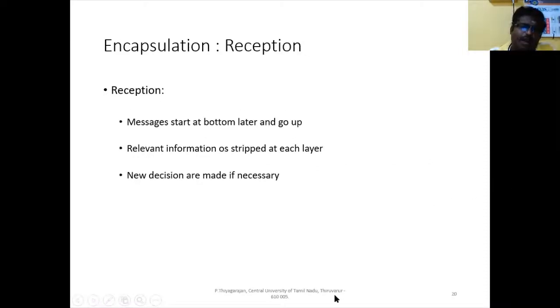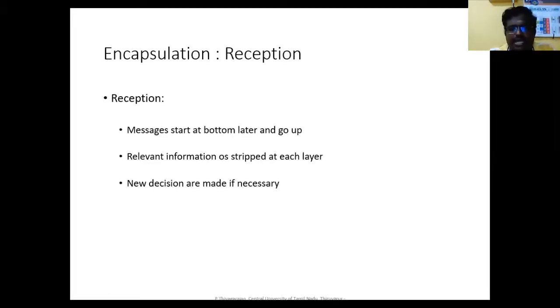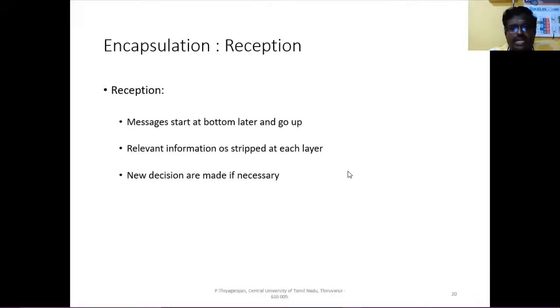Next, we're going to see how the transmitted message is received at the other end. That is what we see in this slide on encapsulation and transmission. At the receiving end, the message comes in. Remember, it has been sent by the physical layer of the sender. It is a bunch of electrical signals on the wire, or it is sent through radio signals. At the end, the message goes up the same protocol stack.